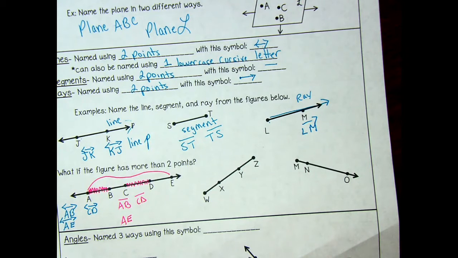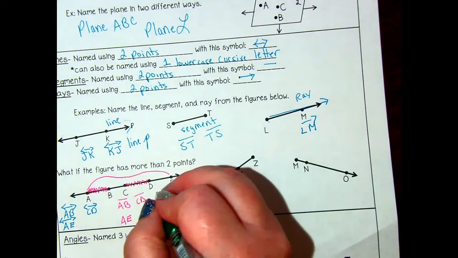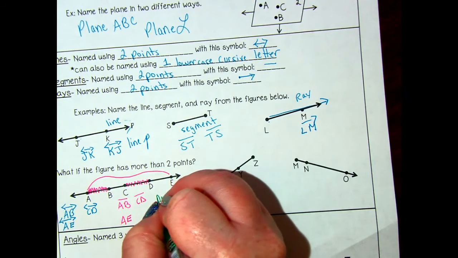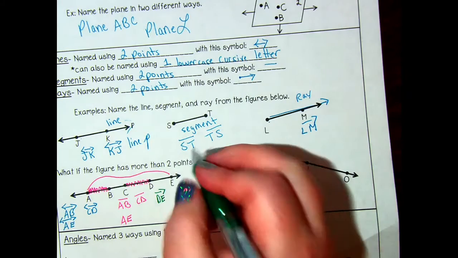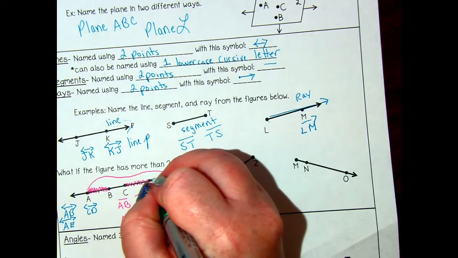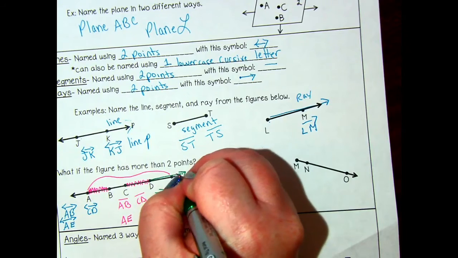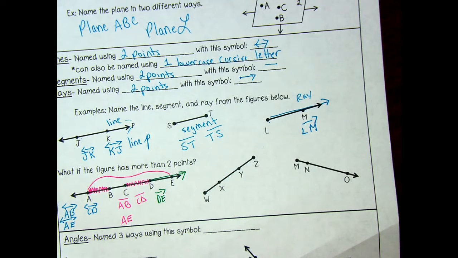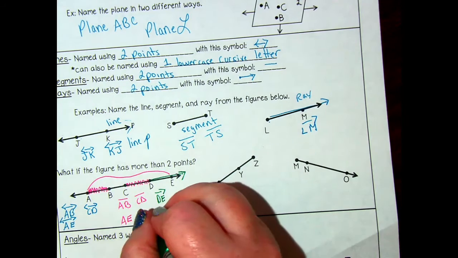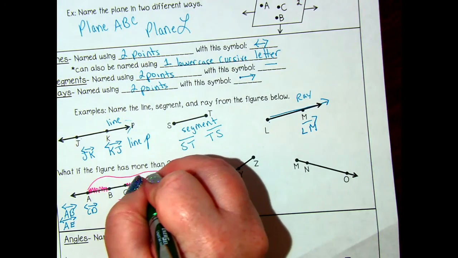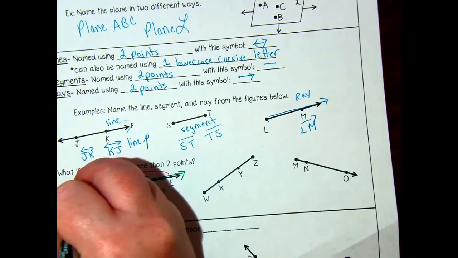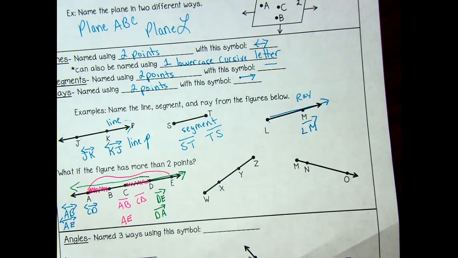I can also get rays here. If I say I'm going from D to E, and if I say I'm having ray DE, that means I'm starting at D, and I'm going towards E, and I continue in that direction. If I say that I have ray DA, I am starting here, and I'm going all the way in that direction. They are 2 separate directions. It is very important that you look at the letters and let the letters be your guide.